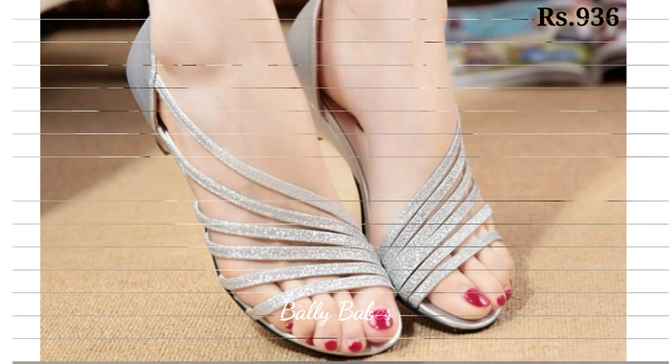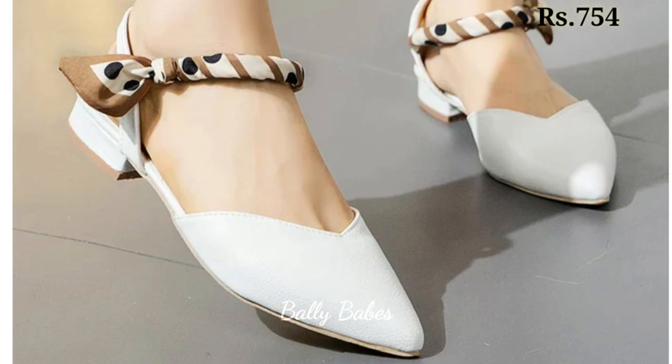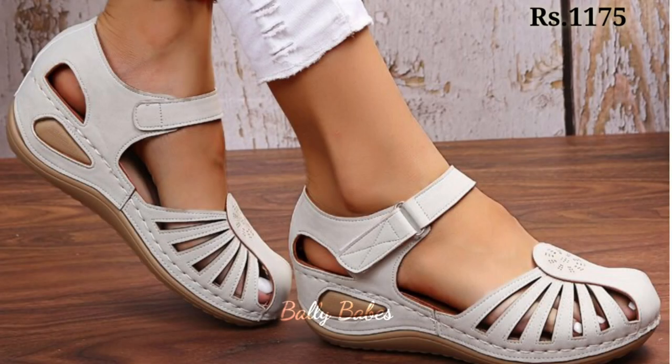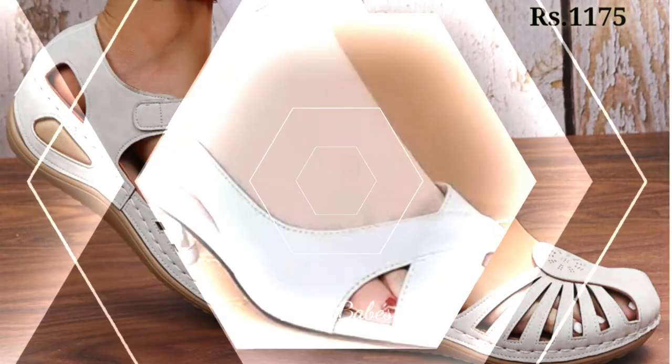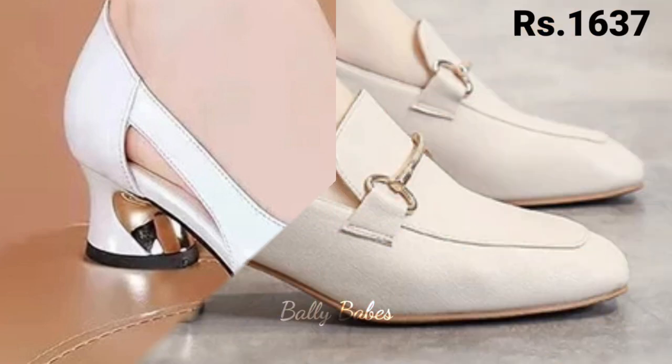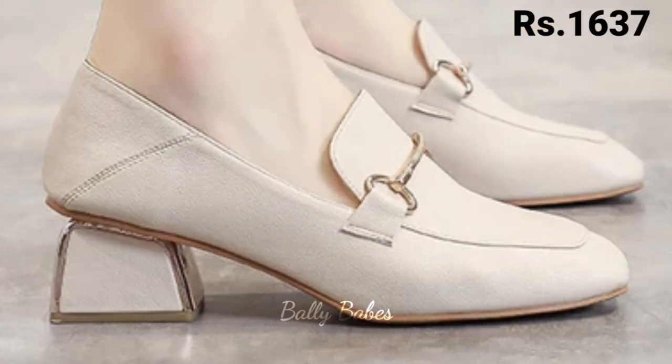In this video we will show you the white colored footwear collection — yes, this is the main theme color of this video. You will get all categories of footwear like casual, semi-casual, secular usage, and some party wear collection as well. You can also see some genuine leather footwear collection which makes you feel comfortable all day.